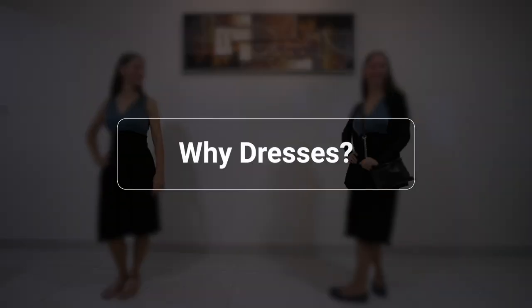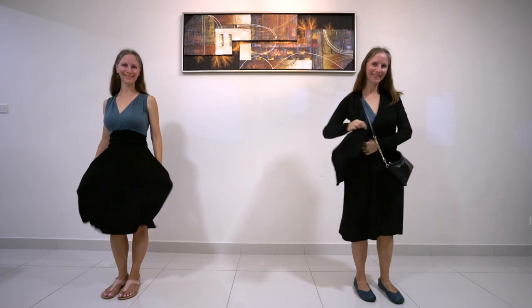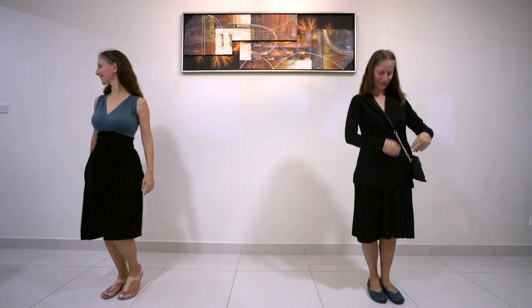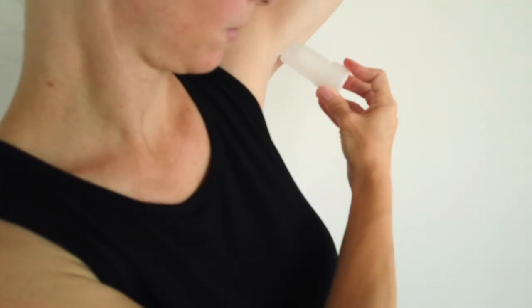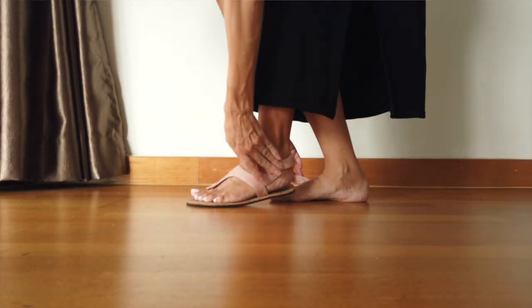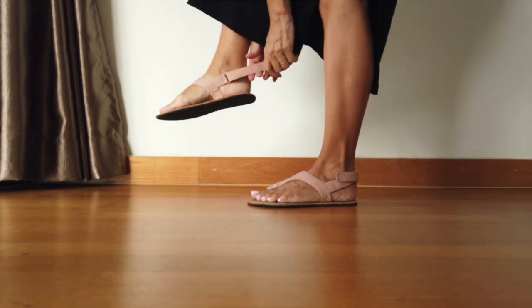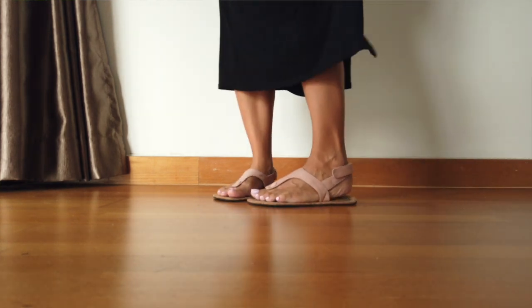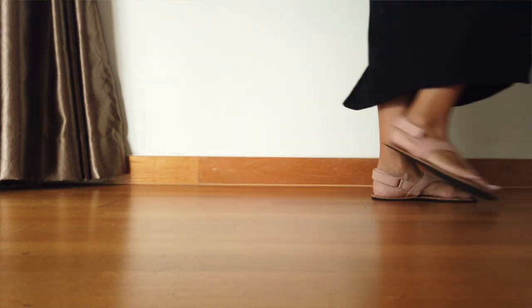I love that merino wool dresses can be worn more casually with sandals or dressed up a bit with flats, so the same dress can easily take me from day to night. Another reason I love dresses is it makes getting dressed in the morning so easy — I just pull out the dress, it's one piece to slip on over my undergarments, and then I slip on my shoes on the way out the door. I have some clips in this video showing shoes just so you can see how they match with my dresses.